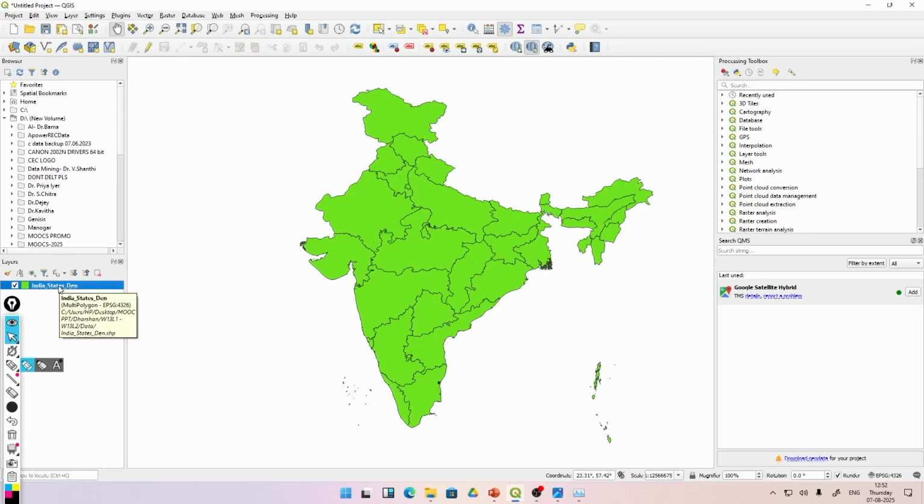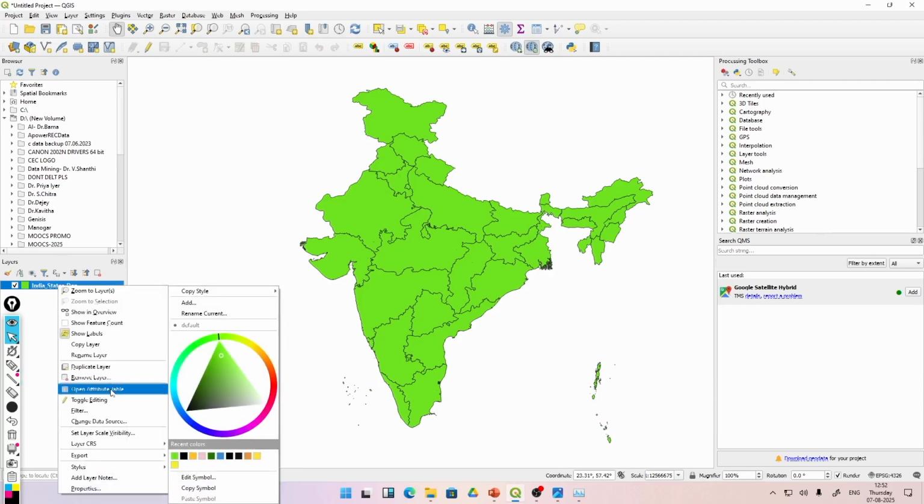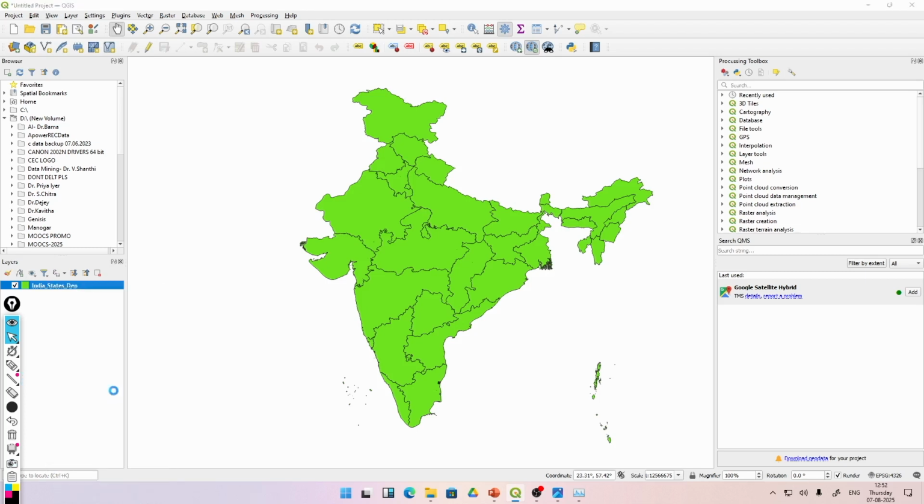Now I want to take Tamil Nadu out of it, and show Tamil Nadu alone separately in a different map body. To do that, I will right click on the India states map and open the attribute table.